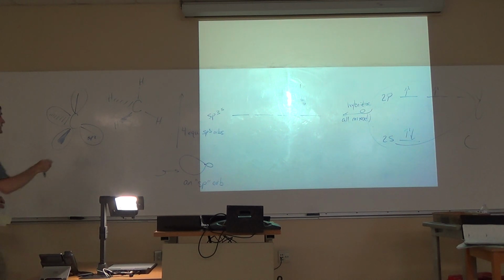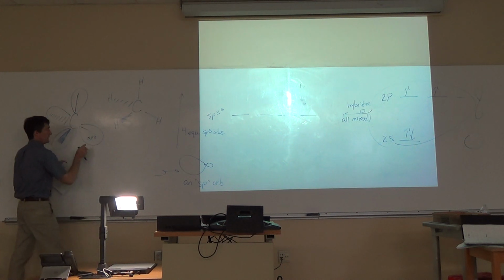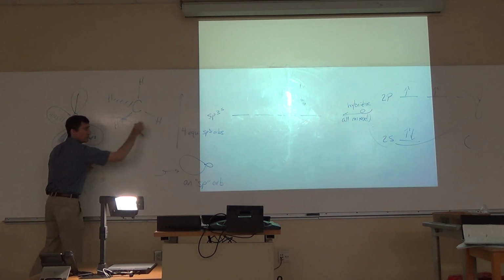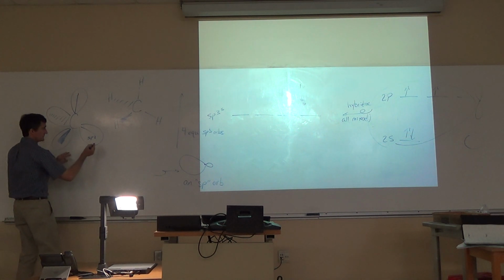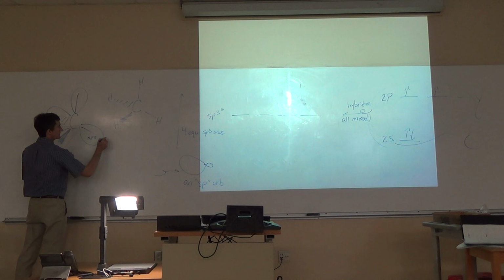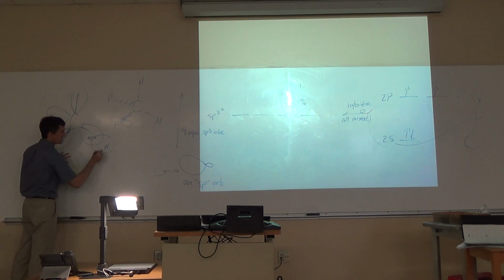What type of orbitals are interacting here to make this bond? It's an sp3 orbital from the carbon, and then what type of orbital from the hydrogen? All it has is an S. And the S, there's no hybridization, there's nothing to mix it with. And what's the shape of an S? Spherical. And so this is the H here, spherical, we can call it the H, and it's 1S.